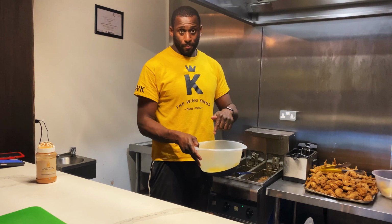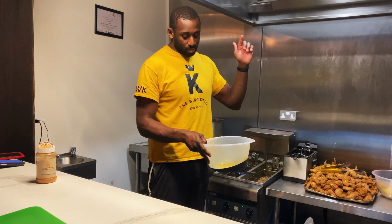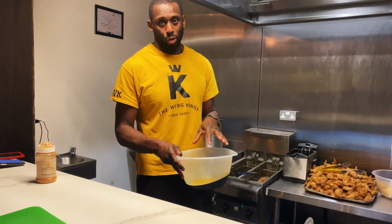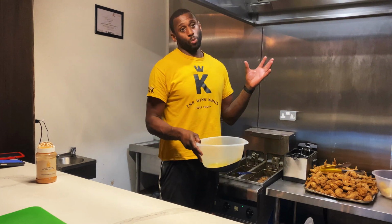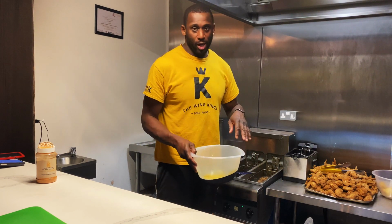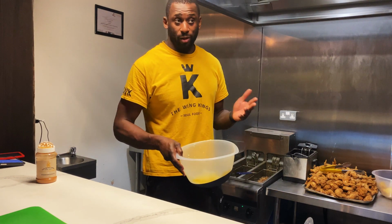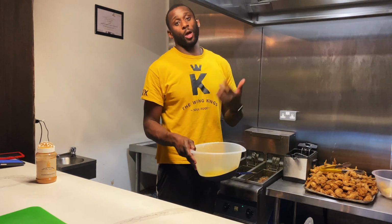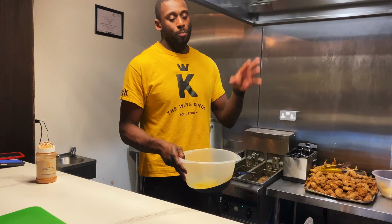When you've done that, you want to get your grated Parmesan in. Toss, but don't toss too crazy because you don't want to lose that crispy batter. Once you put enough Parmesan in, which for 10 wings, a tablespoon or 2 is enough. Just whatever, have a look, see what you like. Put that on, then chop parsley at the very end, and you're good to go.